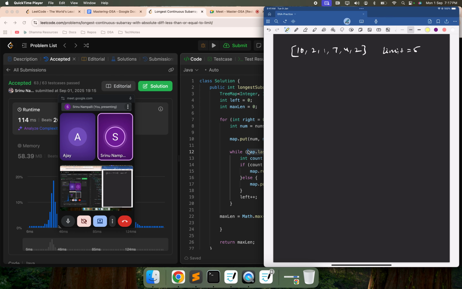Yes or no? Then how do you want to do it? Now tell me DQ. Tell me how you want to do it with DQ? First of all, is it possible with a single DQ or do you need 2 DQs? As I can think, in a single DQ we cannot get the minimum and max. So I was thinking we can maintain 2 DQs. Perfect. One will hold the min and the other will go for the max. Okay, so one is min DQ, the other is max DQ. Then how do you want to go with it?